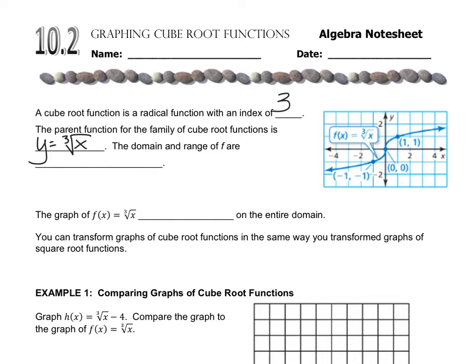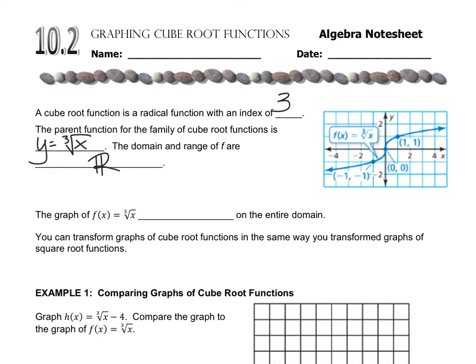And unlike square root functions where you can only take the square root of a positive, we know that you can take the cube root of a negative number. So the domain and range are both all real numbers. Because if you look at the graph, it goes on in both x directions and it goes on in both y directions. I mean, it goes pretty slowly down the y's, but it's all real numbers because it would extend.